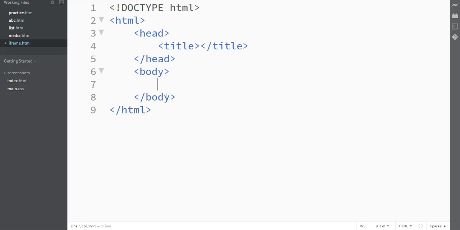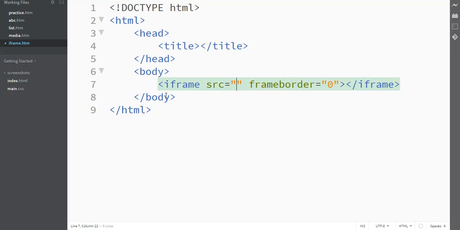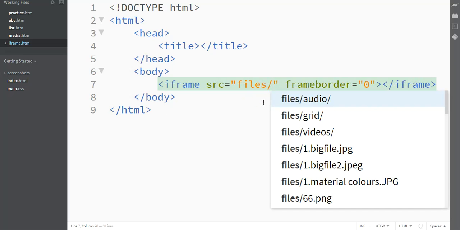Iframe can have what we call a relative path and an absolute path, just like the a tag. Can you still remember our href when we had absolute path and relative path? Relative path is that you're going to take the inline frame from your own document. So tab. Now let me pick it from files. Remember I said I'm going to give you a folder called files. I'm sure you've downloaded it. So look at it now, files slash.